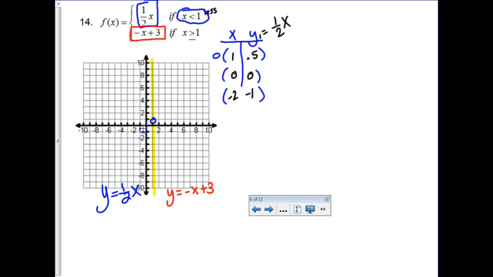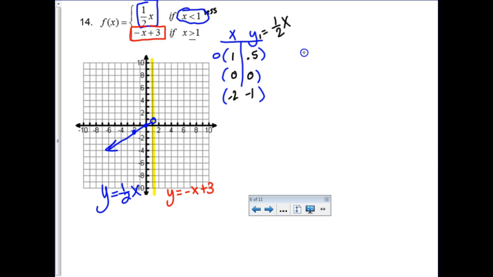All right, 0, 0 is just a regular old ordered pair. Plot it. And then -2, -1, regular old ordered pair. Plot it. From the boundary line, going outwards, draw me your blue ray. See, that already went faster, didn't it? Already, we're half done. Look at that.